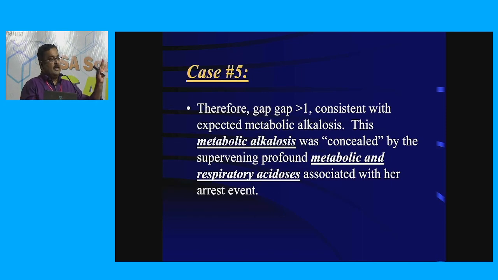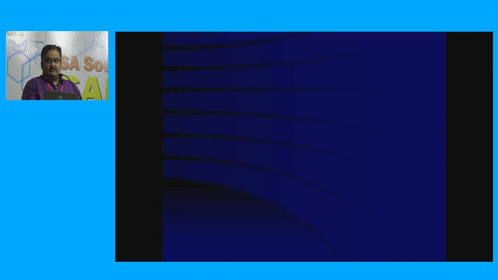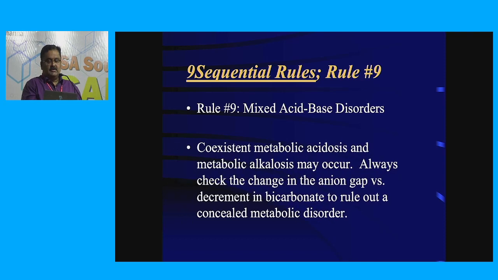Suppose you have a high anion gap acidosis, we also look for the delta gap. Delta gap is nothing but the difference in the anion gap divided by the difference in the bicarbonate. If it is less than 1, that means you have an added normal anion gap acidosis, and if it is more than 2, you have a concealed metabolic alkalosis also. Since we don't have time, we are leaving all that, but this is very important.